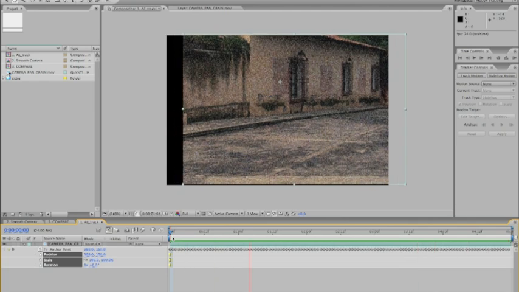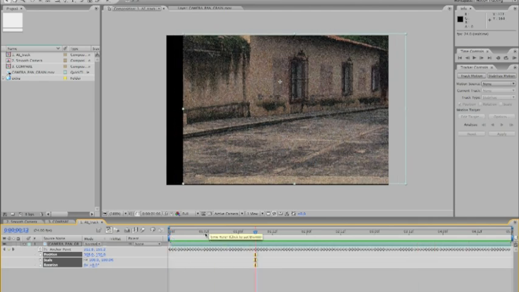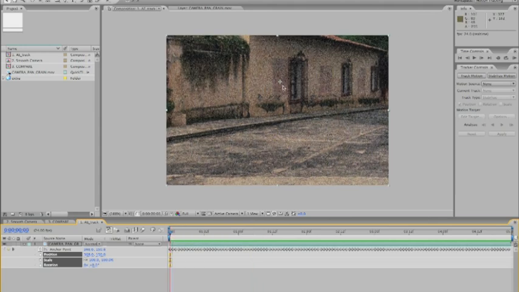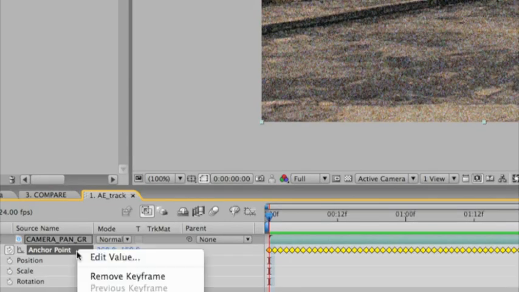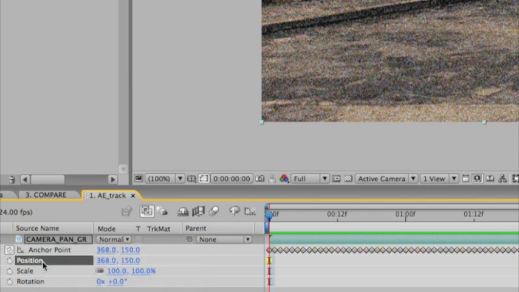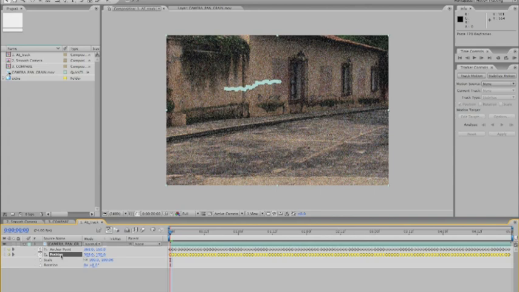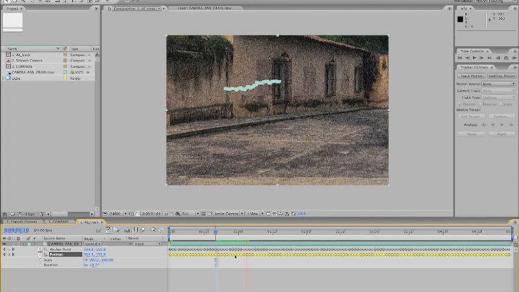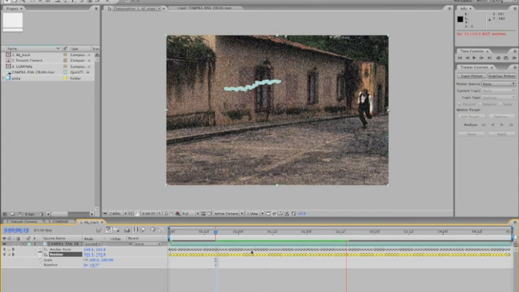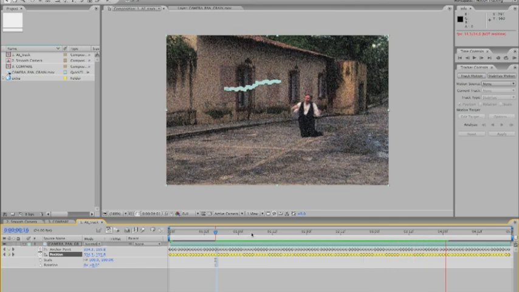And there are a couple different techniques that you could actually use to finish this shot. Certainly if you just wanted to stabilize the image, do some paint or some kind of correction, then take the motion out, you could do that. But say that you wanted to actually keep the same camera motion, but smooth out the motion. Here's another quick tip. What I'm going to do is copy the keyframes from the anchor point to the position. Now when I play back, we have an animated anchor point and an animated position doing the same exact thing, which is canceling each other out. And we're kind of back to our original motion.